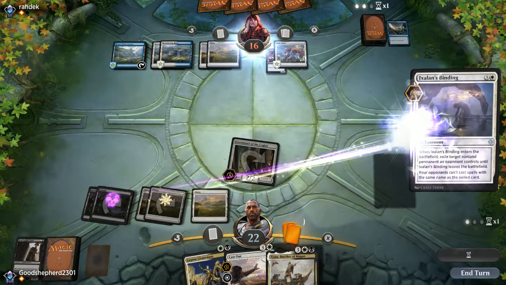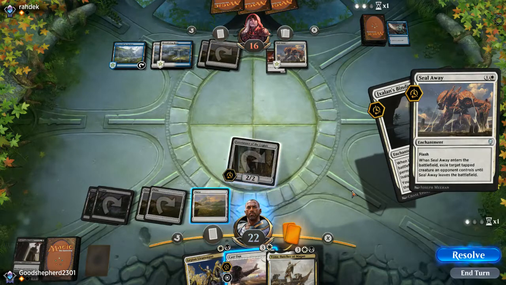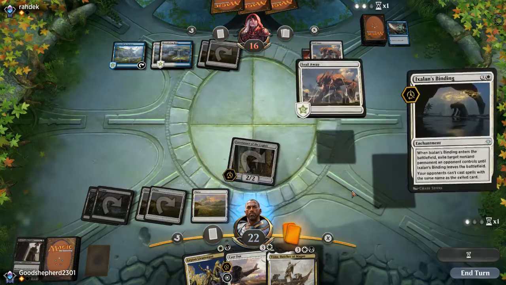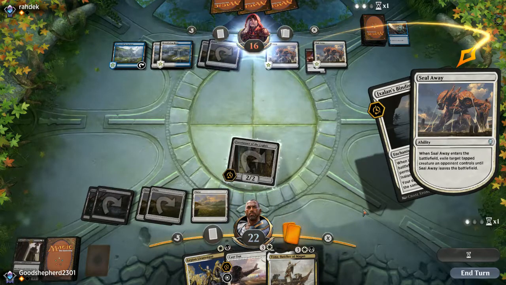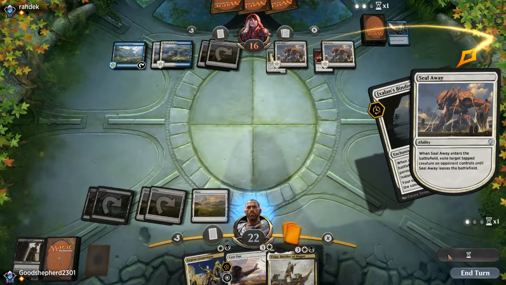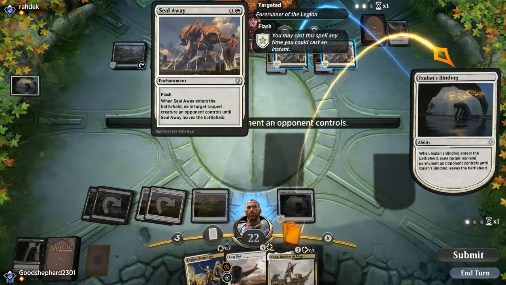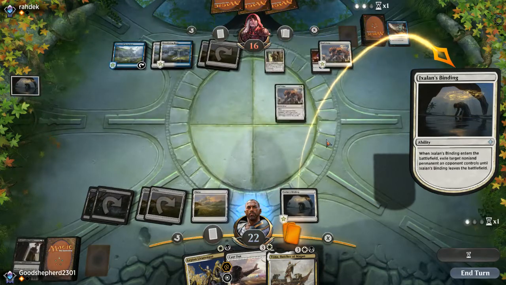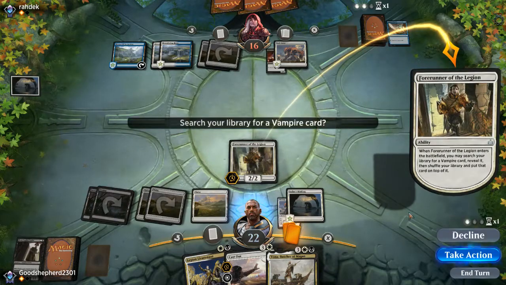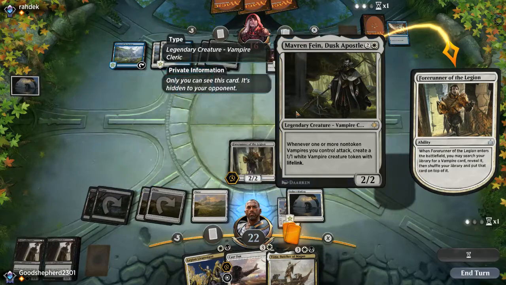So I want to Ixalan's Binding the Seal Away, which is gonna eat the counterspell. If he Essence... oh, he's gonna seal it away in response. Okay. So I wasn't able to do it on time, but at least I got my damage through. So which one do I get? Oh, whoa, whoa, whoa. So we get that one back. Let's take action. Let's draw Mavren Fein.